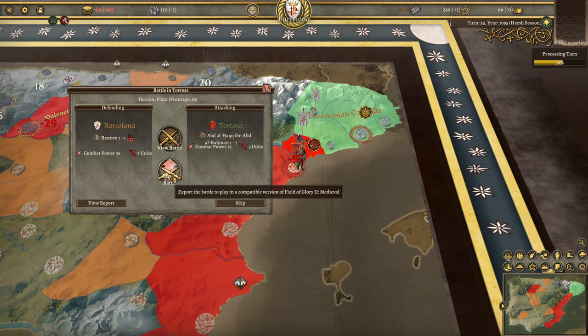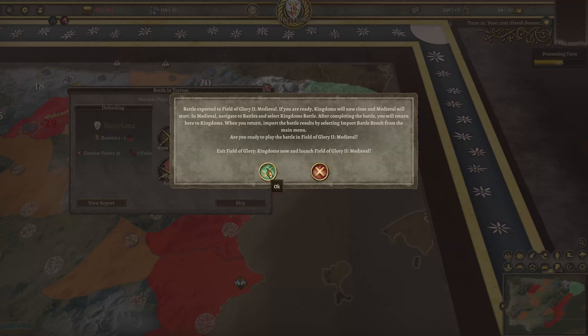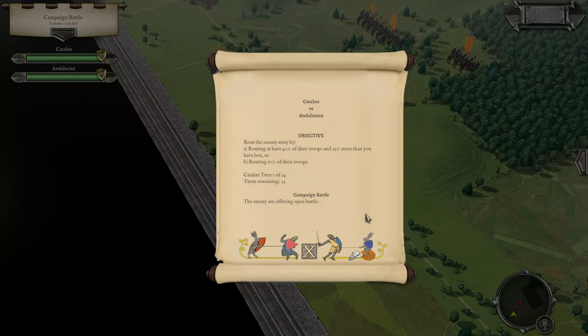What do we have? 3 units, combat power 36. That's what we want to do. So let's export. We'll now launch Field of Glory. Okay. Okay, it says objective, rout the enemy by routing at least 40% of their troops and 25% more than you have lost, or routing 60% of their troops. Turns remaining, 23, an enemy is offered open battle.